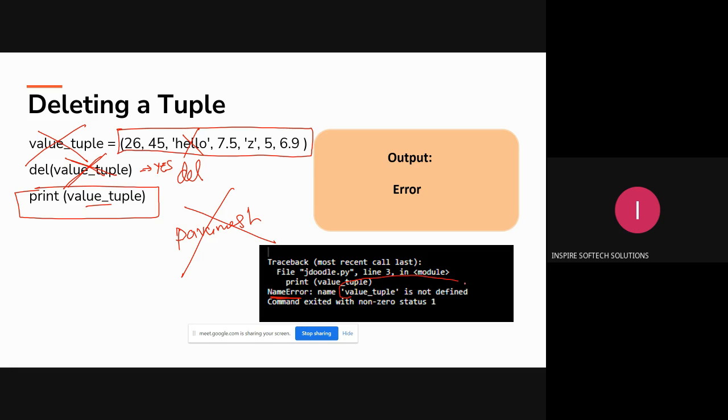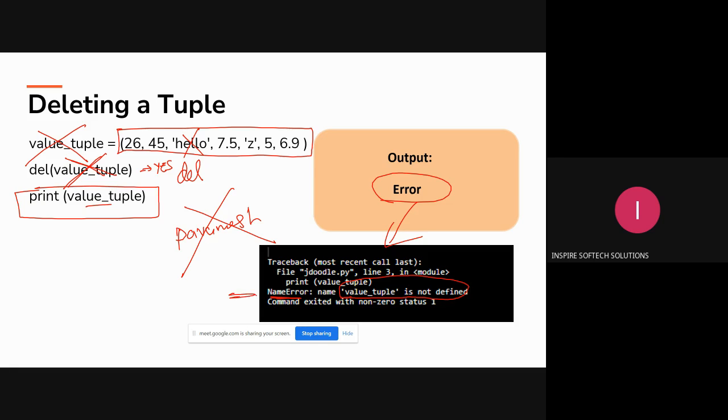So NameError will be thrown, and it is going to be: name value_tuple is not defined, because you've deleted it. Then how can you call that variable? There is no possibility. The answer is going to be error because of this reason. And if in the interview they ask, and you're choosing error as your answer, excellent, no issue. But in the HR round, if they ask the reason, please be ready to answer. Why is it not showing item assignment, sorry, item deletion is not possible, as previously? Previously TypeError was showing. Now it's showing NameError.